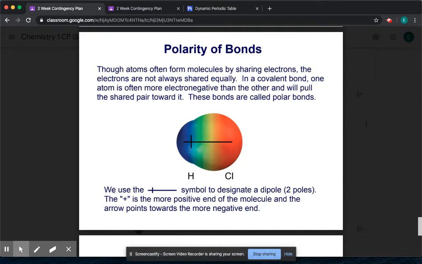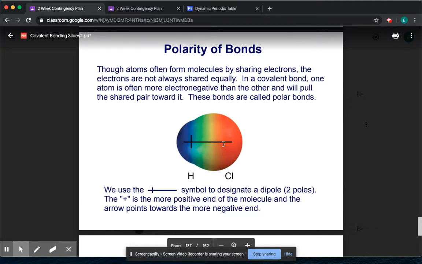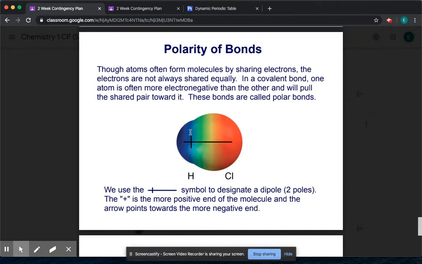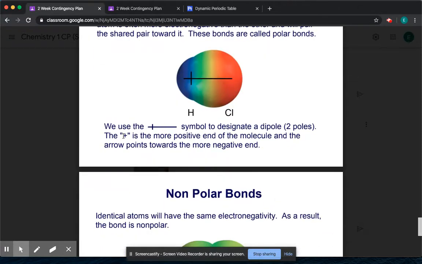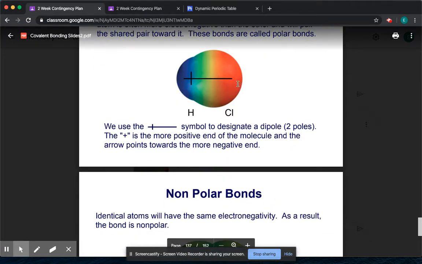to the left. And what that does is it makes a temporary pole. What I mean by pole is two charges. Now the way they draw this is supposed to be an arrow, and we've gone through this a little bit in the past. Notice how you see a plus sign on the left side, and then there's nothing on the right. This is the positive side, and this is the negative side. This is the negative side because the electrons are over here, and if you remember, electrons are negative. And this side is the more positive side. So it creates a temporary pole where the left side is positive and the right side is negative. That's what this is showing you here.